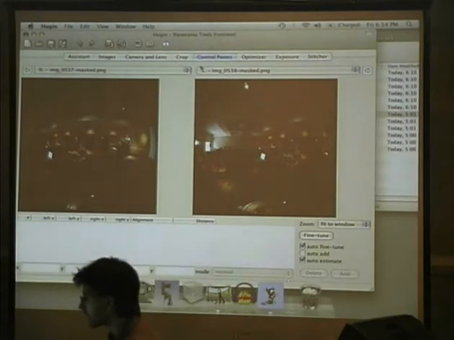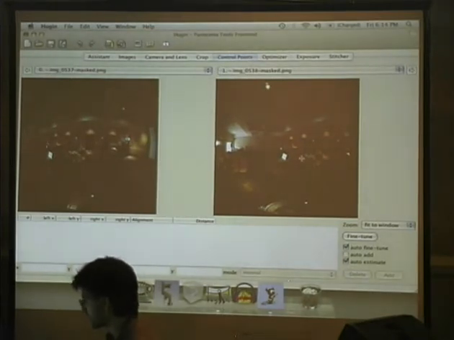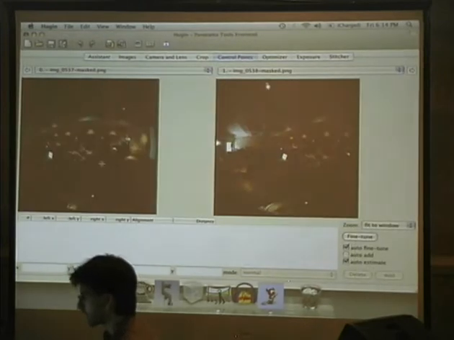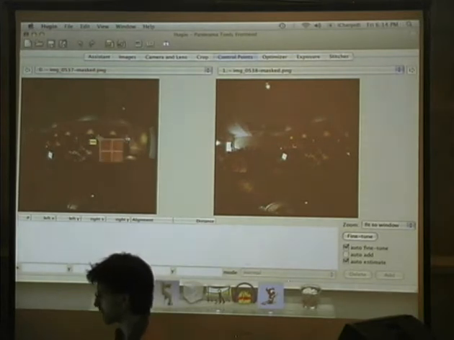Okay. Well, we can do this live. If the automatic feature extraction doesn't work, I think it's probably a configuration error. I just set the software up on this laptop last night or this morning.